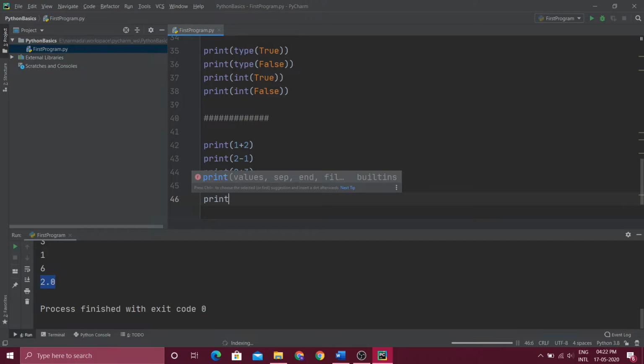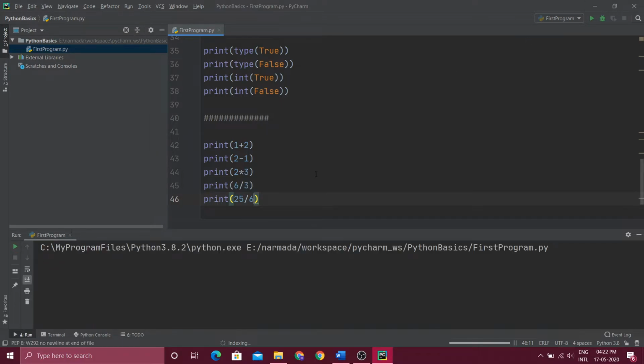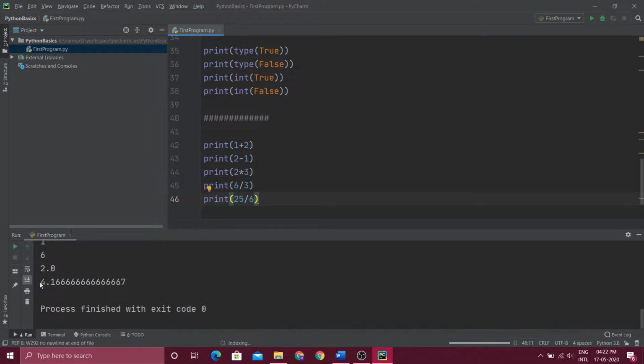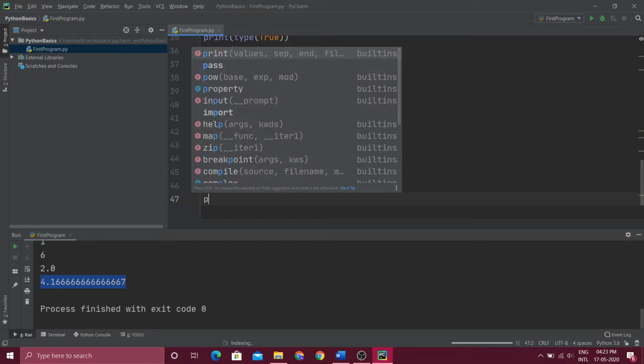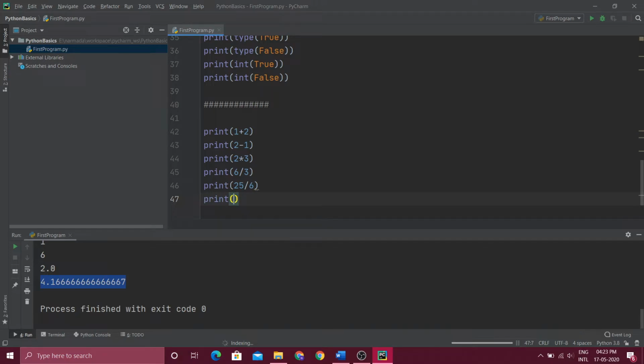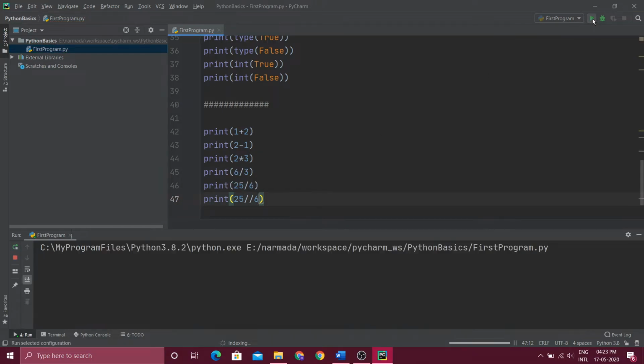Similarly, if you want to divide 25 by 6, it's a floating number, a float, so you'll get it in decimals, 4.1 something. If you want to round off this type of division, let's say 25 double slash 6, it will round off to the nearest integer.